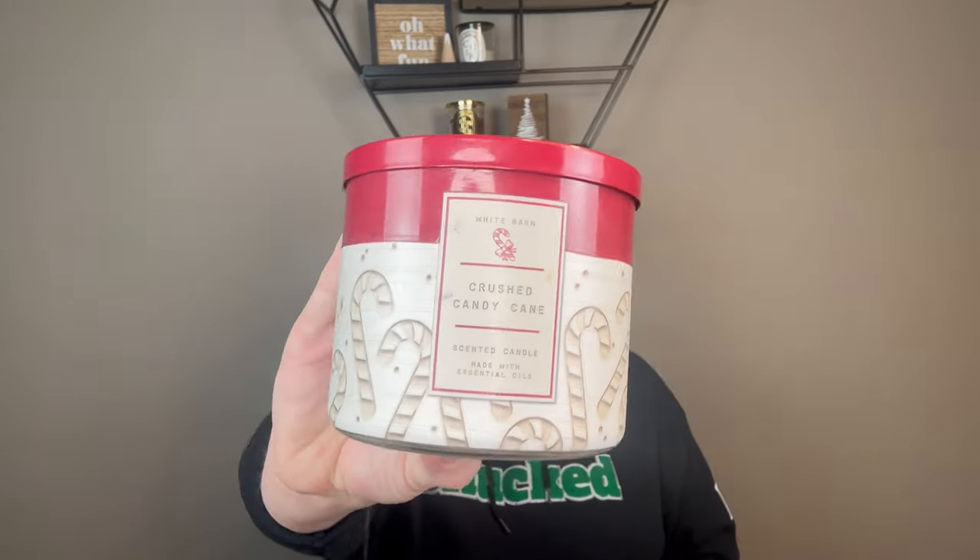I did a Crushed Candy Cane — I think from two years ago. Notes are Crunchy Peppermint, White Sugar Crystals, and Frosted Mint Leaf. I actually really like this scent. I like Crushed Candy Cane better than Twisted Peppermint — it's more of a fresh, crisp mint rather than a creamy vanilla mint. Twisted Peppermint just has an odd off note to me. I burned this in my bedroom with some Scentsy Candy Cane Buttercream and different waxes to complement it, so I can't say definitively how it performed on its own.